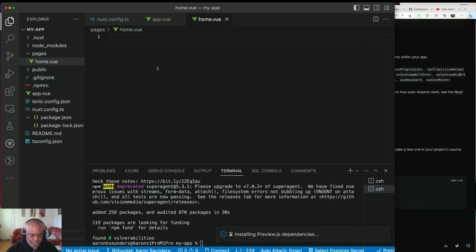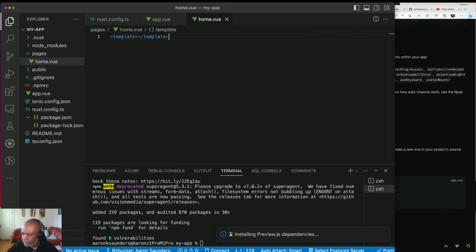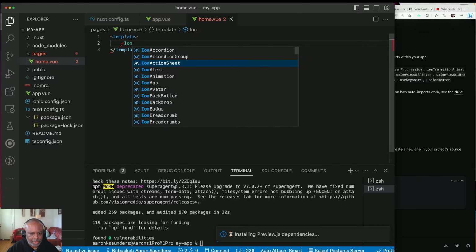Now in here, I'm supposed to get auto import of all the Ionic templates. If I drop it in here, see how I'm getting all the Ionic components here for me.